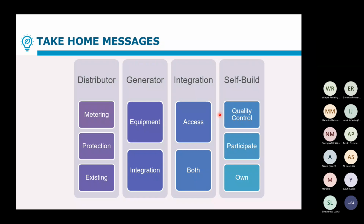The distributor has to sign off on the quality. So for that reason, participate in the project as far as is feasible with whatever quality process you have in place already. And then at the end, that self-build equipment that was built by the generator becomes your property. I think that's the key point, which we also had a discussion about yesterday: if it's poor workmanship or anything else, you are going to sit with the problems later.